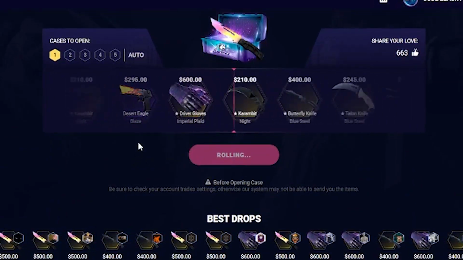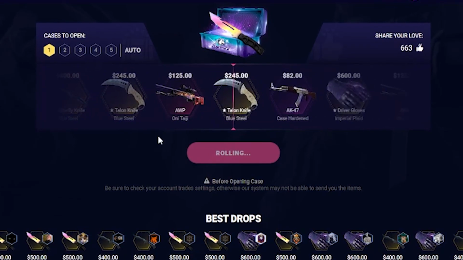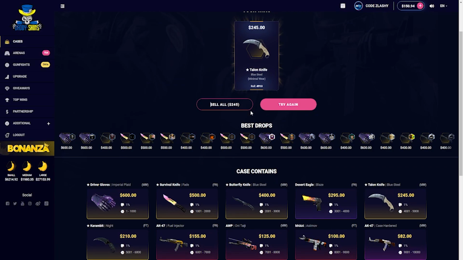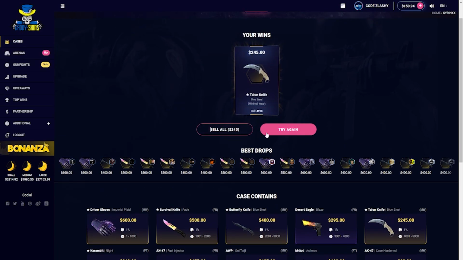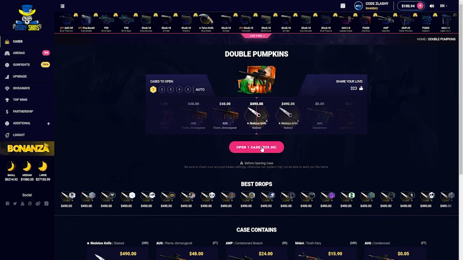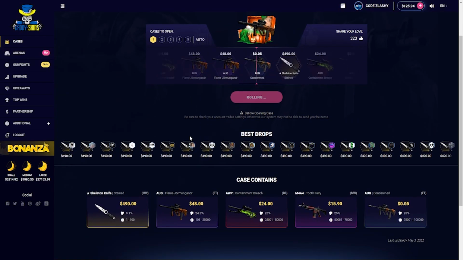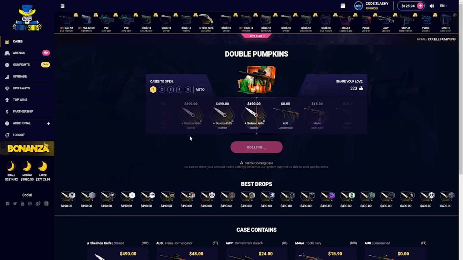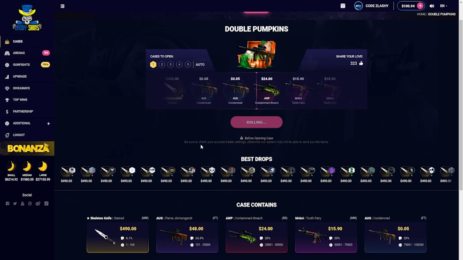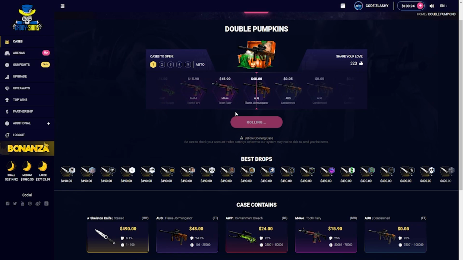Can we get anything? Oh, damn, Daniel, 1% knife we got there, 245. That was really, really good. I like that a lot, boys. That was really nice, actually. Double pumpkins. Let's see this one. Double pumpkins. This is a good percent in this case. Okay, we got $25, $15. Let's see, do one more. Then we have 100. Aye, let's go.